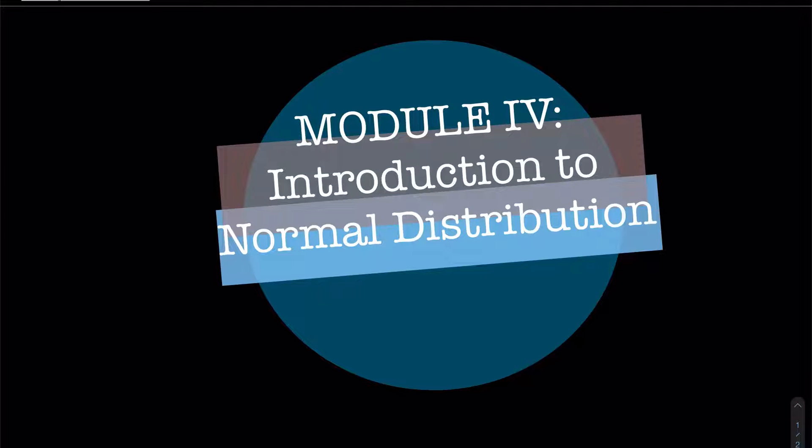Welcome to our video on Introduction to Module 4, Normal Distribution. This is where I'll be talking about just the gist of what a normal distribution is, what's the difference between the normal distribution and the previous chapter module, discrete or binomial probability distribution, and how you calculate probabilities in this module. The good news is this is the last module in which you'll be asked to calculate probabilities, and it's just a new way of calculating probabilities that you couldn't do using binomial distribution.